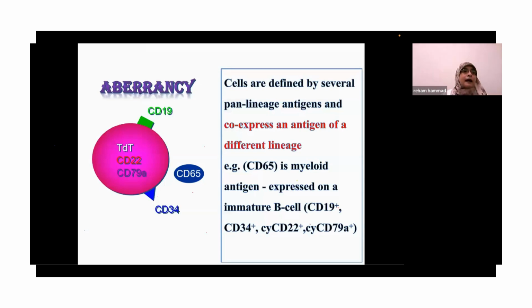Sometimes it is expressing an antigen in a different mode of expression. Usually I express it high, but when I got the malignancy, now I express it on low expression. Or I was expressing it low, and now when I got the malignancy, I'm expressing it on a high expression.